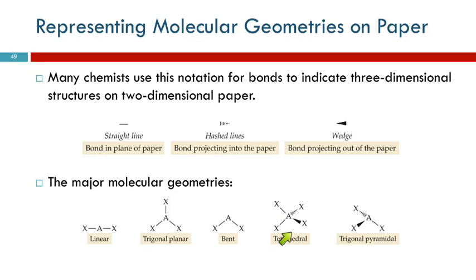I have a hard time looking at these. These look like just messes to me because I am used to drawing them in the same way all the time. So I would draw it like this. A with an X on the top, and I'd stick this one over. So those are in the plane of the paper, and then this one is sticking out at me, and this one is behind. I always draw it the same way, and so it's easier to look at. This looks like a mess to me. But just be aware that that's what the wedge and the hash means.